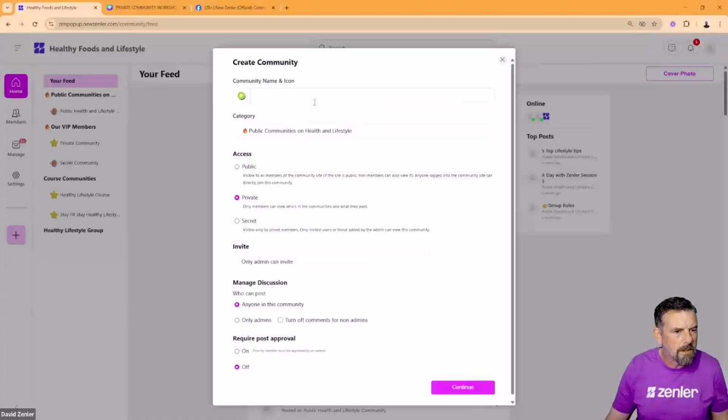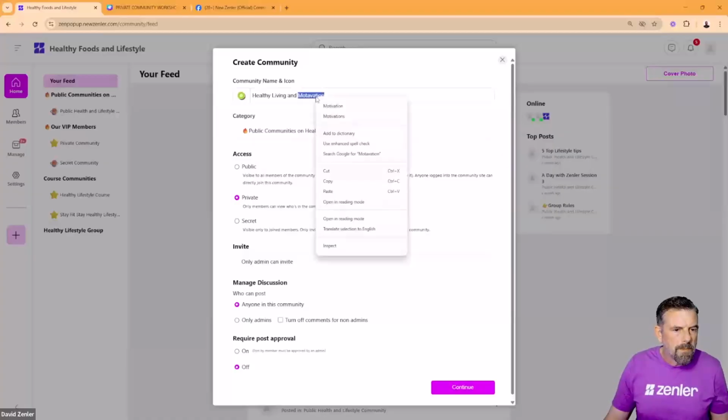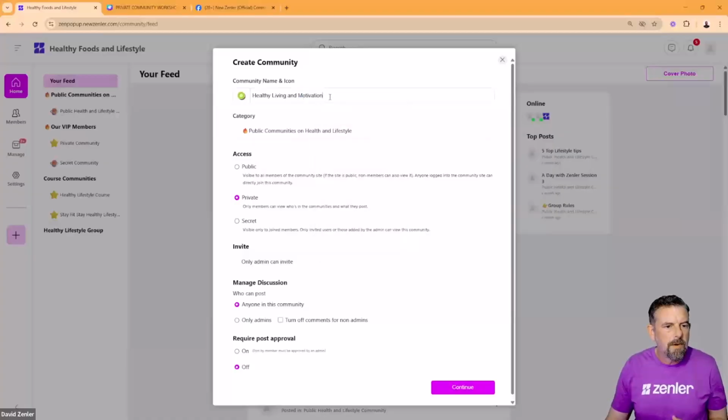Little kiwi fruit. That's good. So let's go in here and call this healthy living and motivation.